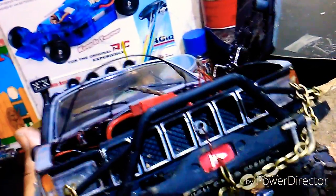But yeah, I put the little can right out the grill. That way it don't hurt my grill whenever the line goes in and out and it don't cut the line. But yeah, there's my winch. This thing is super heavy now. Weighs probably about, I would say, a good 10 pounds. Easily, every bit of 10 pounds now. Came in, it was probably about, I don't know, 5 to 6 pounds, somewhere in that area.